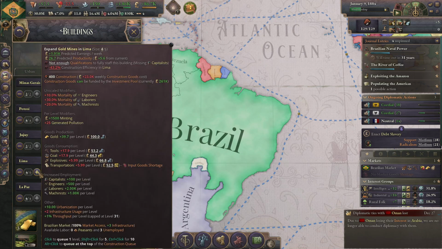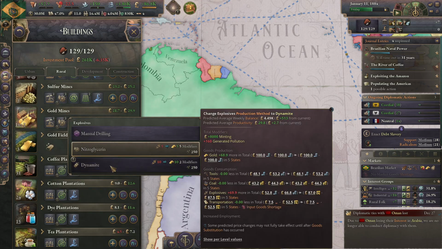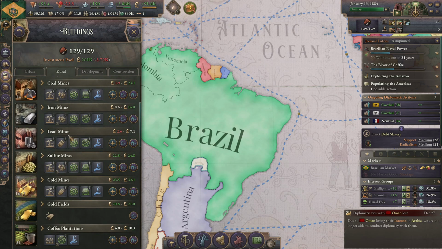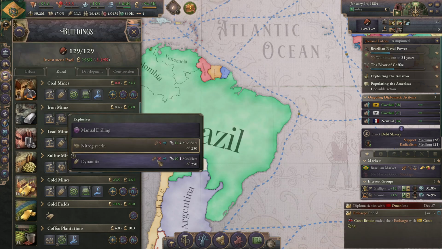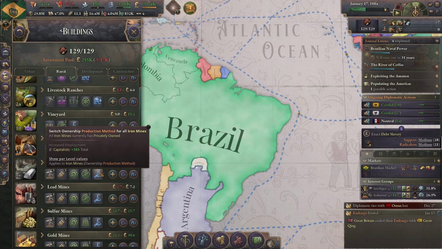We've got some more gold mines available in Lima, and of course, we need to get our gold mines over to dynamite. That'll produce some extra cash. And really, all of our mines should be using dynamite at this point. So, coal mines, it'll be fine. Iron mines, absolutely. Sulfur mines, definitely.